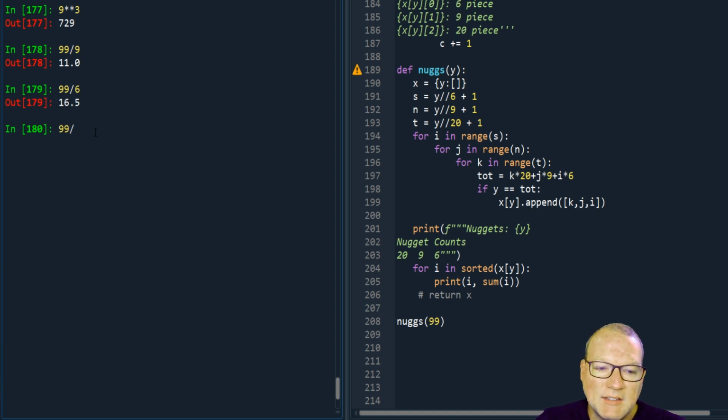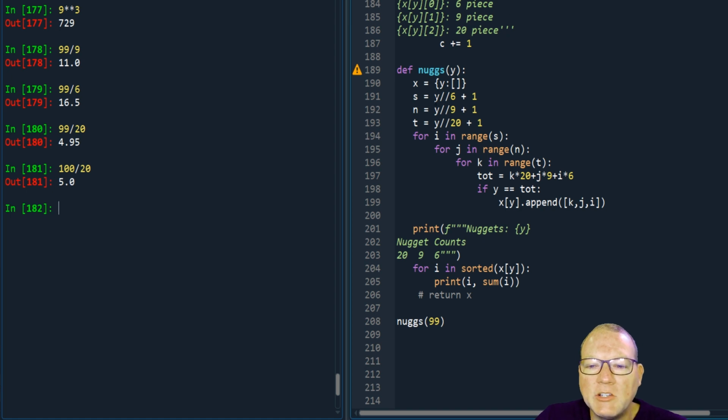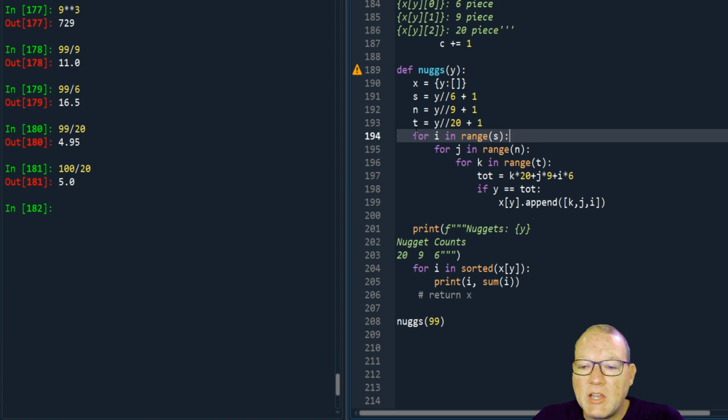And by chance, if 20 went in evenly, like if we checked 100, it would go in 5 times. So we actually are creating our limits, and this is what you want to start to think about: what would be the limit of something to check? Each time through, we're optimizing our choices and the lengths of our for loops.